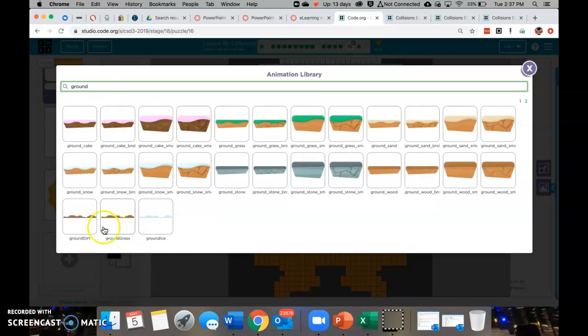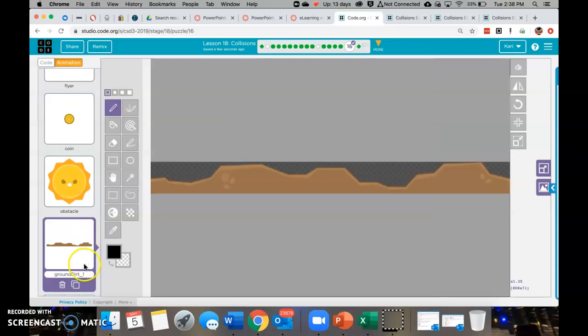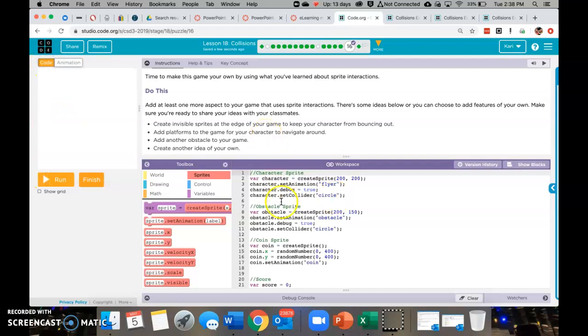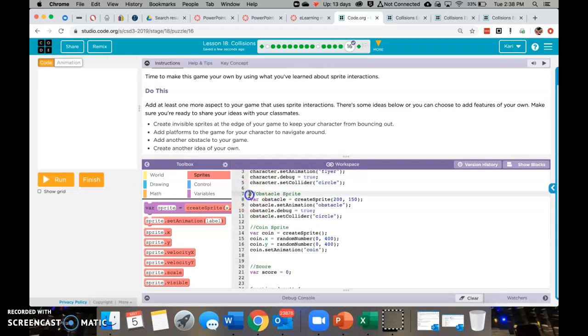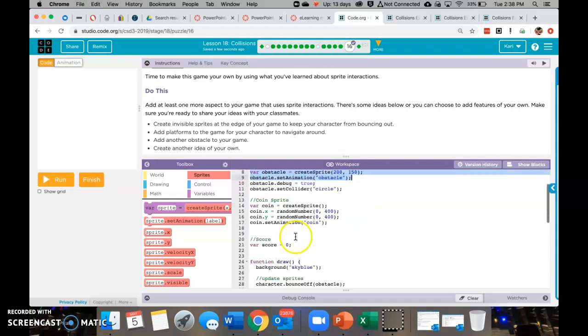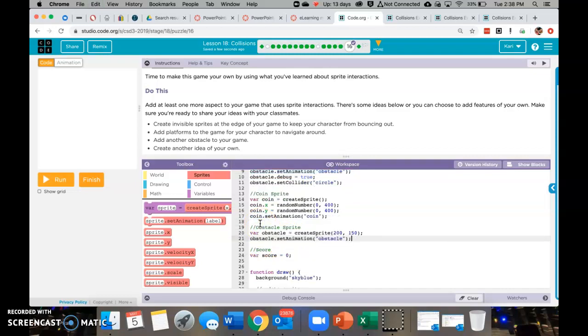I'm not very good at drawing, so I'm going to go search for a ground option. Whichever ground you like, I'm just going to do dirt. I'm going to rename it so it's just called ground. I'm going to add that as a variable. I'm going to grab this, paste, and say ground sprite. I want to set a new variable called ground.